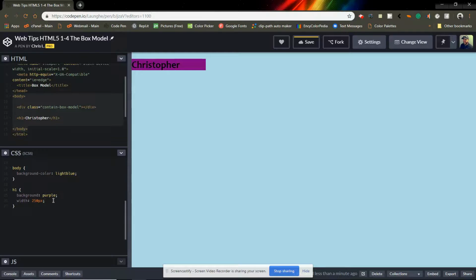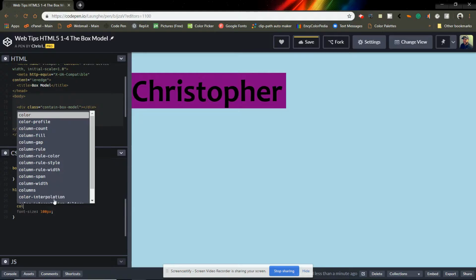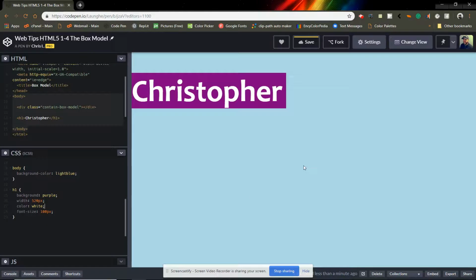And what we're actually going to do is change the font size to 100 pixels. I'll have to play around with this a little bit. 100, let's try 520. I'm kind of being a little sloppy, guys. Usually you wouldn't set the width of something like that. That's kind of Neanderthalish of me, but just for the purposes of keeping the tutorial quick and easy to understand. So our H1 element has a background that's purple. Change the color to white so we can see it a little better.